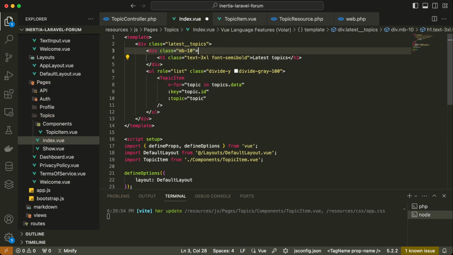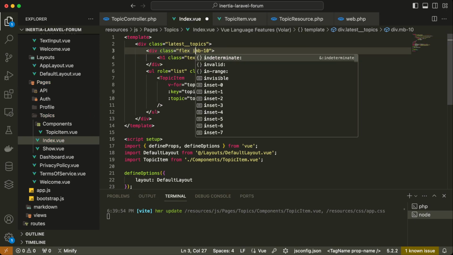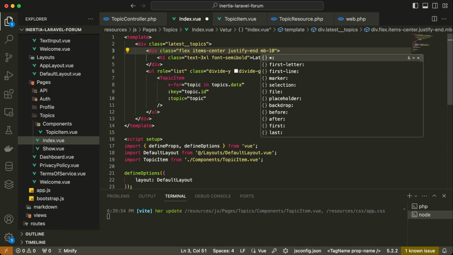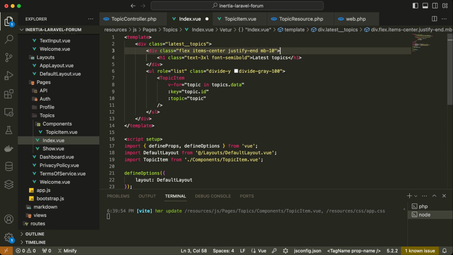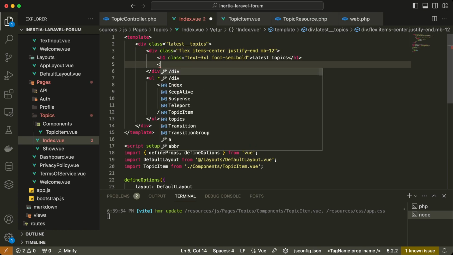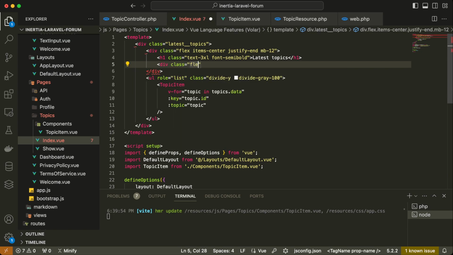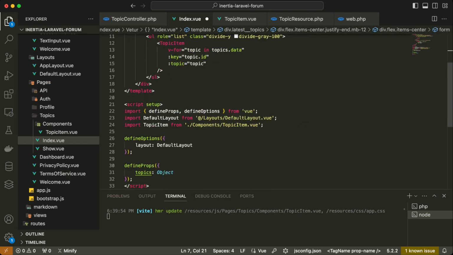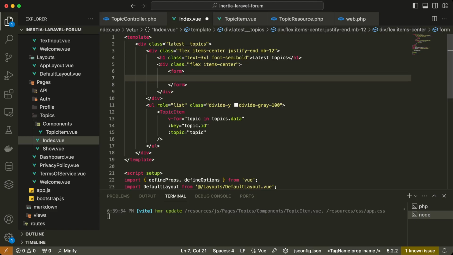First let's set flex, items center, and justify between, for latest topics. Maybe margin bottom 12, and let's add some form here. Also add flex items center, and first let's include a form. We are also going to use special Inertia.js functions to work with forms correctly with our controllers and URLs.